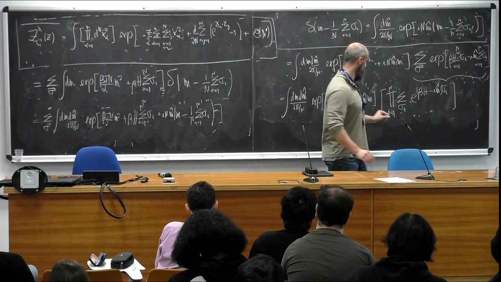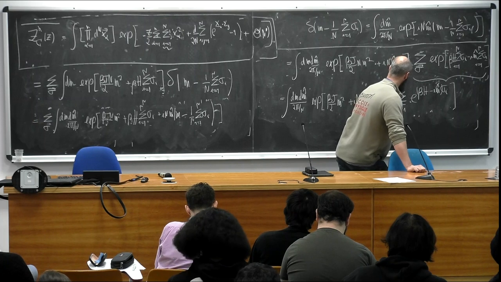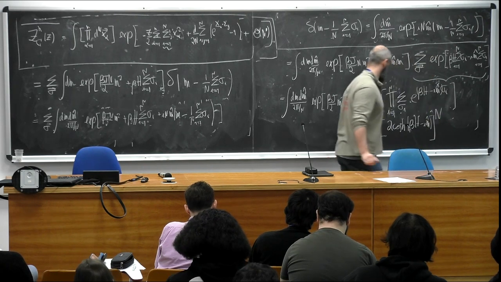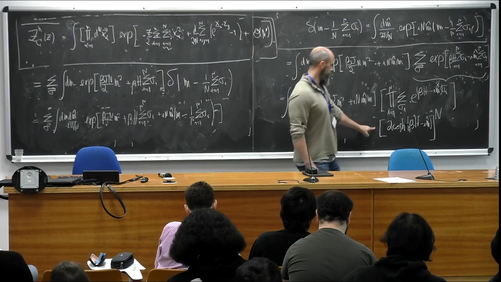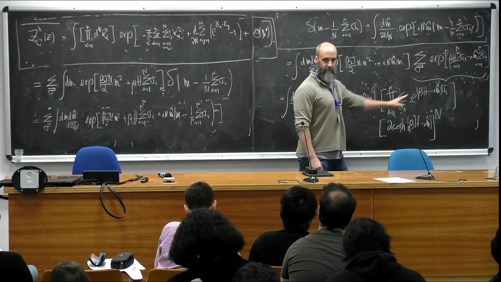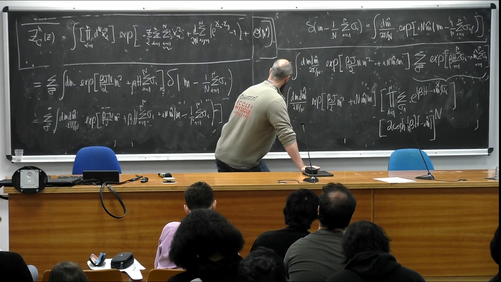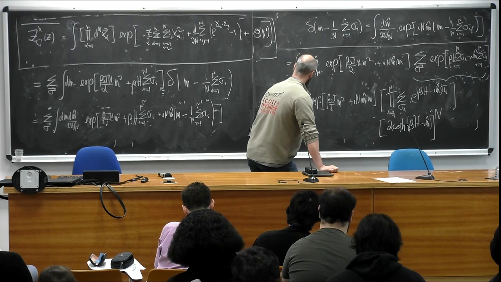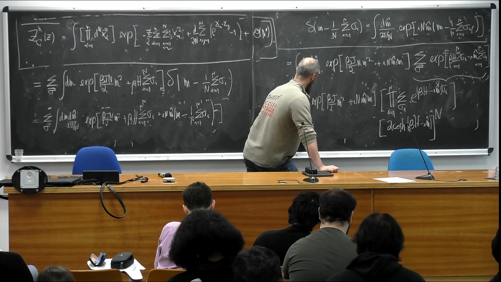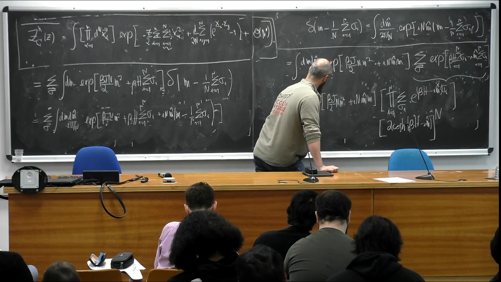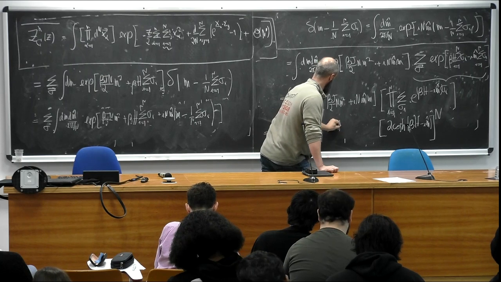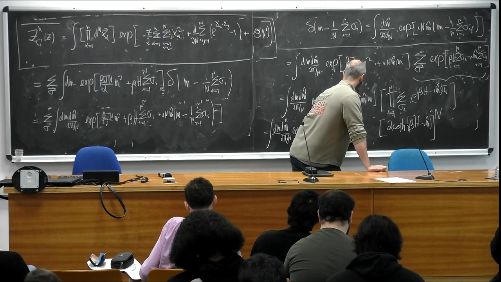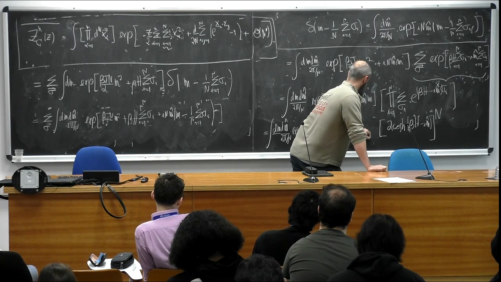Now, this is very easy to do, right? Because this now is 2 times the hyperbolic cosine of beta h minus i m hat, to the power n. And this I can write as the exponential of n times the log of this, and I put it inside the argument of the exponential. So this is equal at the end of the day to the integral over m, m hat, divided by 2 pi n, of the exponential of beta J divided by 2, I'm missing here an n, n m squared, plus i n m hat m, plus n times the logarithm of 2 times the hyperbolic cosine of beta h minus i m hat.